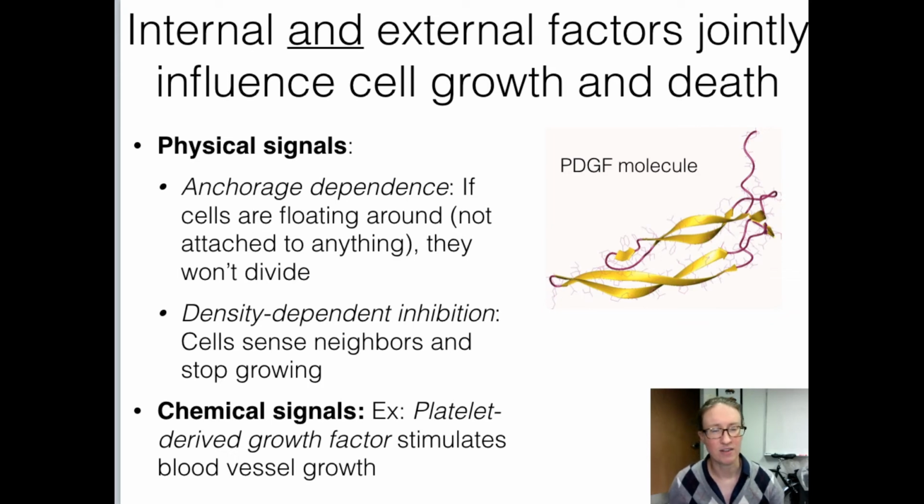And then on top of that, cells also respond to a whole bunch of chemical signals. So to give you one example, if you cut your arm, hopefully not too badly, and then need to regrow tissue at that location, cells at that location will release a molecule called platelet-derived growth factor. So it comes from the platelets that go to that site to heal that wound. And that platelet-derived growth factor will be a paracrine signal at that location to blood vessels to start growing and dividing.